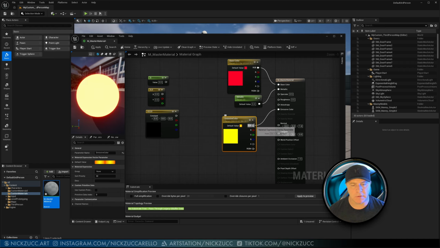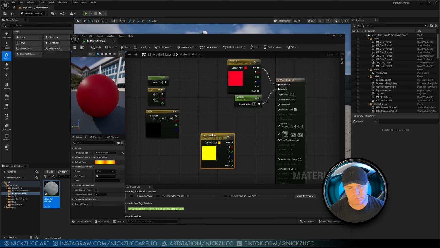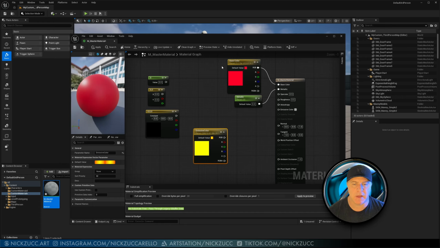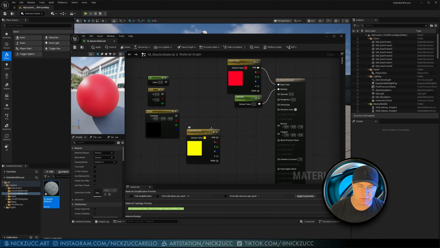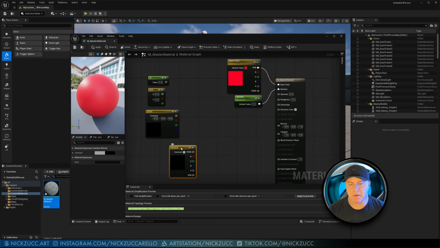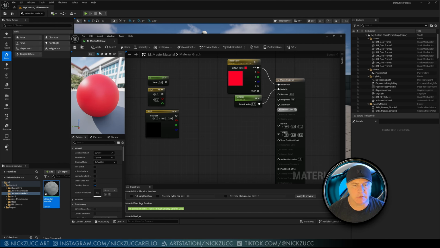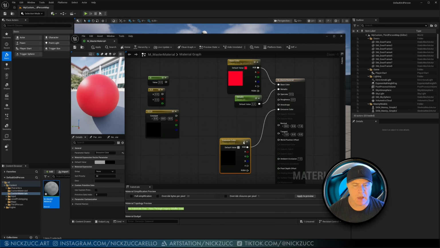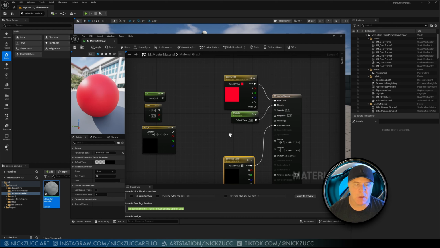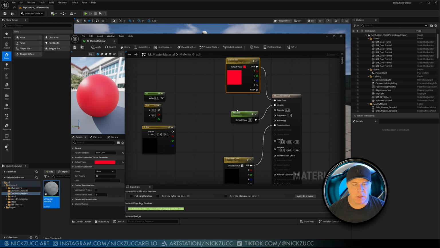And to unhook this, I'll just hold down Alt and click on that. So you can see it's possible that we can have Unreal create these values for us, or we can do it ourselves. This is how we did it all by ourselves: hold down 4, click on that, right click, convert to a parameter. Or I can just right click on here and say promote to parameter. And it's already going to name it whatever that slot is for me. So I just think that way is a whole lot easier.